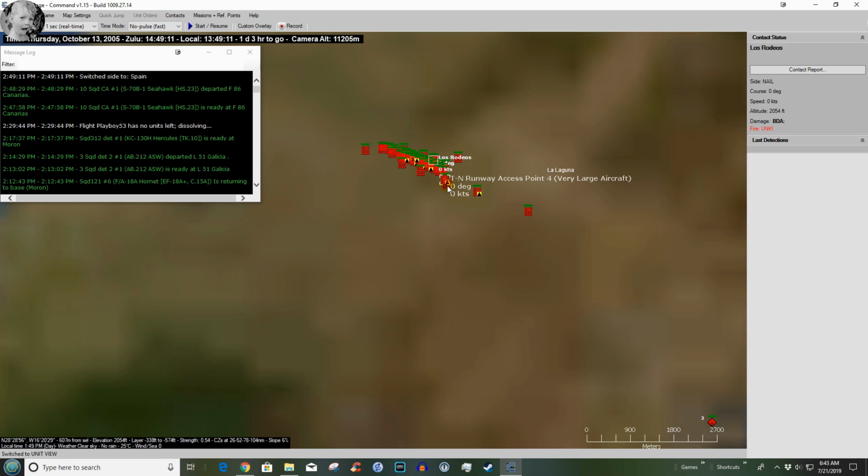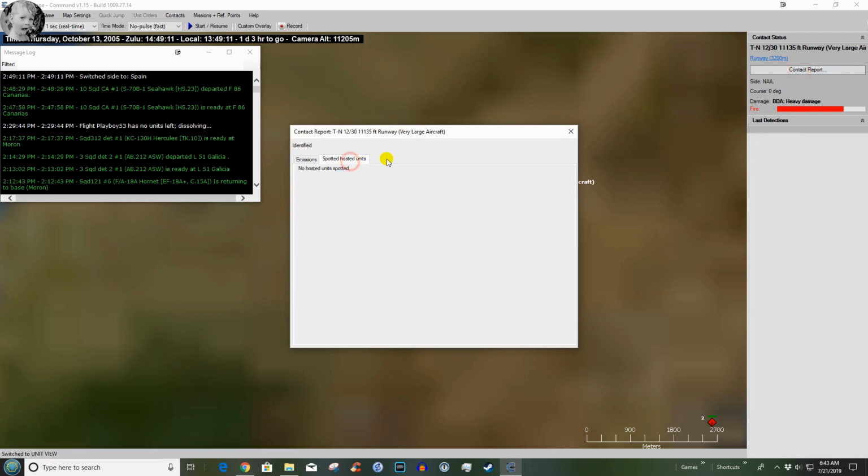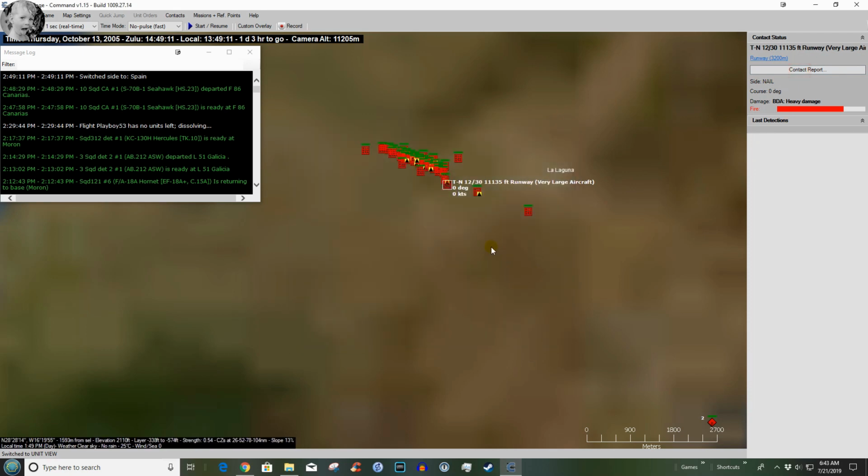Get in here. Look at that. Bomb damage assessment, runway 3,200 meters. She's pretty much shattered.